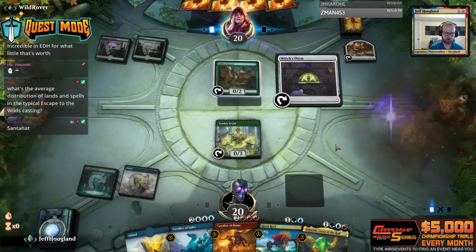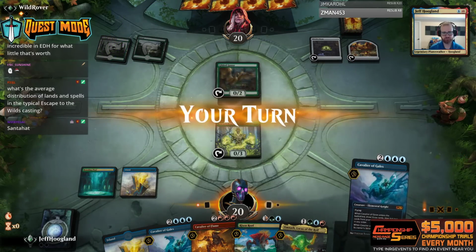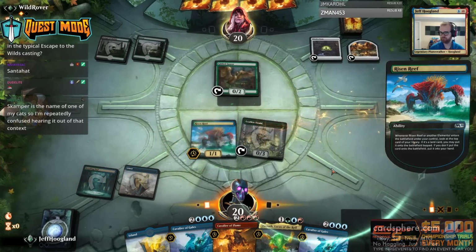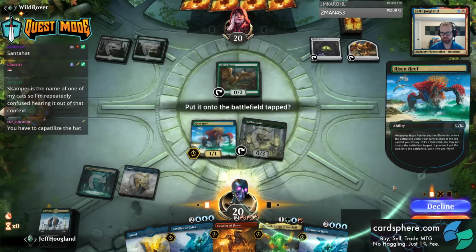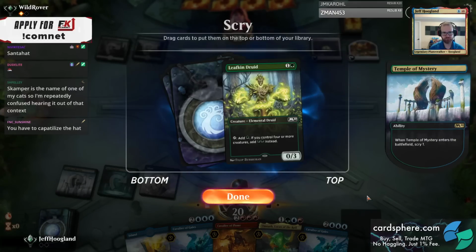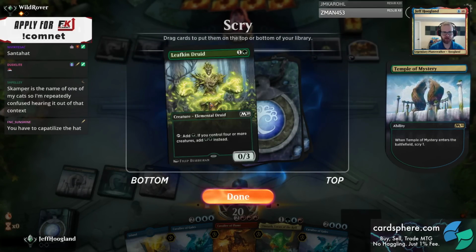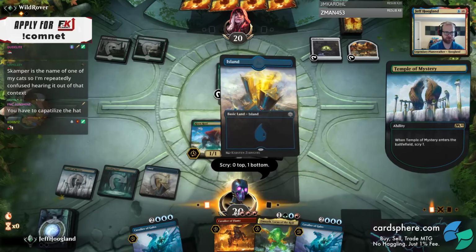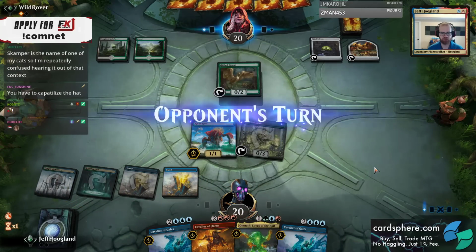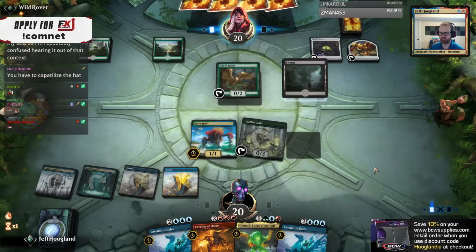3-2 Peel. I'm gonna bottom this, even though I have Risen Reef. So I think the odds of Risen Reef living are low. And I just want to get the best possible chance to find a red Sorcerer coming up.